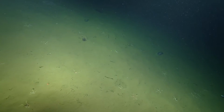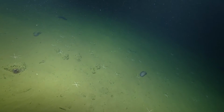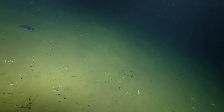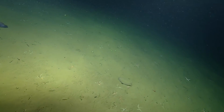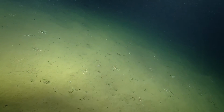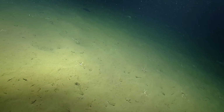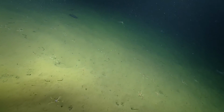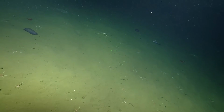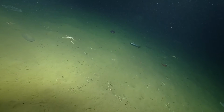Someone from our audience asked how deep Argus and Hercules can dive. Hercules can go to depths of 4,000 meters. Argus, actually untethered from Hercules, can go even deeper, to 6,000 meters. Right now we're expected to stay around the 2,000 meter mark. But these are pretty impressive robots, and I'm excited to see some of the sample collection and watch their manipulator arms at work.